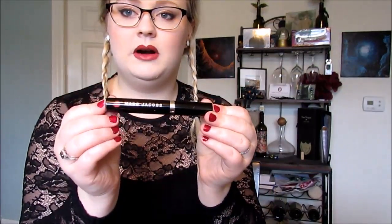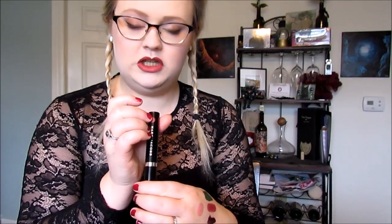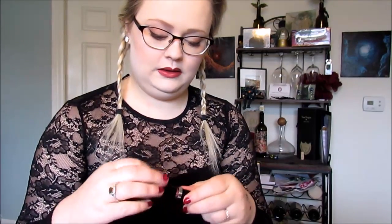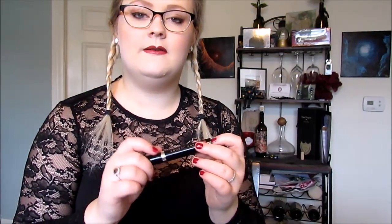This is the La Marque from Marc Jacobs. The color is Shush Blush, which I'm wearing right now. And it looks like this. So I got sent that and their lip liner, and I've been kind of trying those out. The formula is pretty good. It kind of reminds me of the Lip Lingerie from NYX. So if you're looking for something that's not quite as expensive as the Marc Jacobs, I would go with that, because this one is $30.